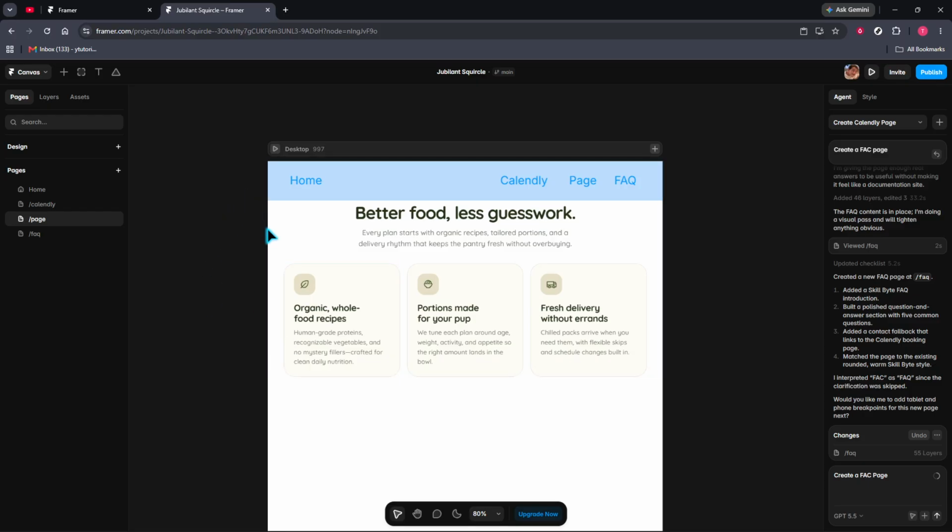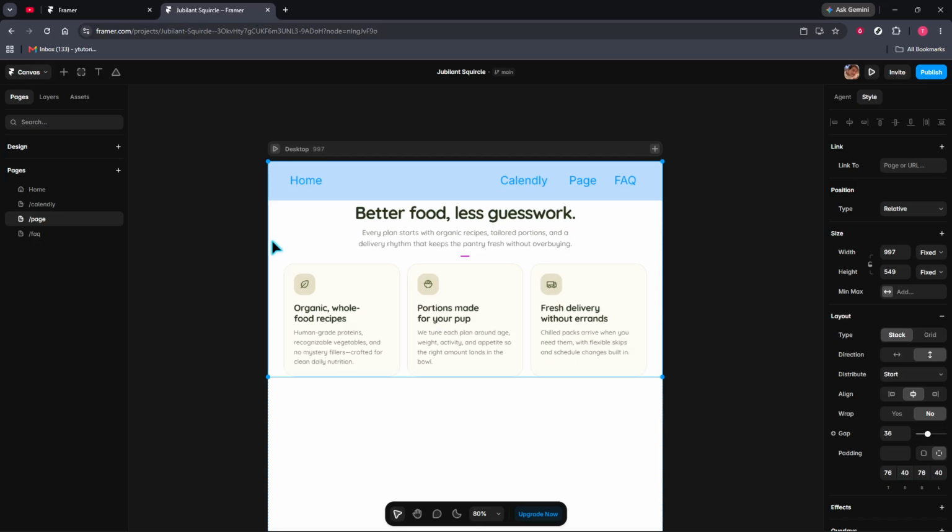Next, select the element you want to adjust. This could be a frame, image, button, text layer, or another object on your canvas. Selecting the right element is important because the positioning settings only apply to whatever is currently highlighted.